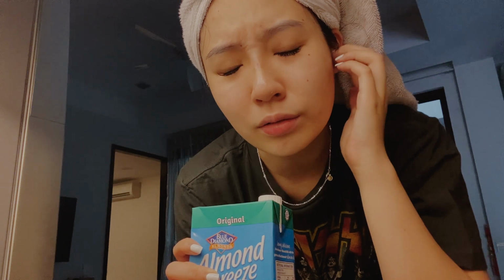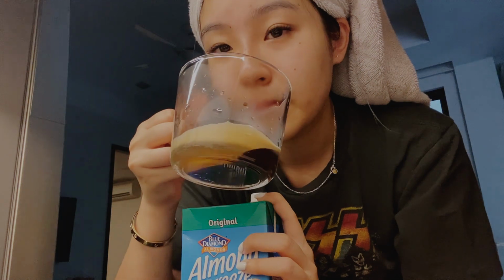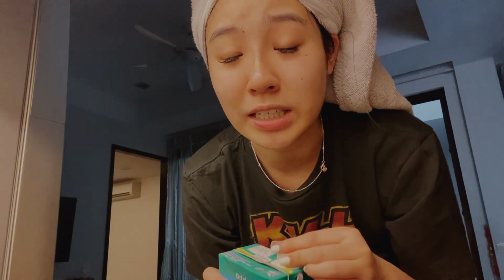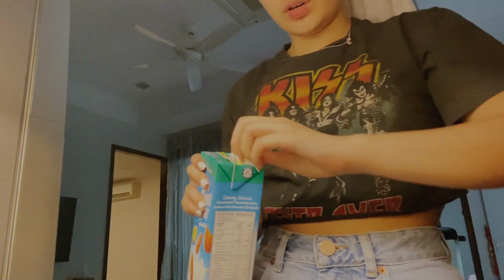So I have my decaf coffee here. This is the capsule from Starbucks. You can get it at any convenience store or Cold Storage. I don't think FairPrice has it, but Cold Storage has it, and it's really nice and it smells so good. And it's decaf. I try to not take normal coffee for now, because sometimes when I have too much caffeine I'll get really dizzy and I feel really uncomfortable, so I'll just go ahead with my decaf. So just gonna pour it in.